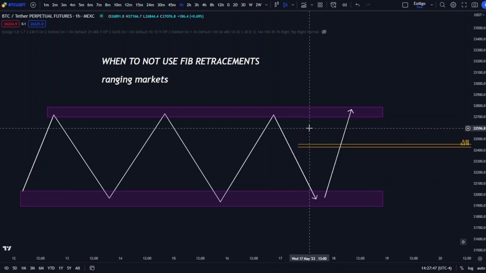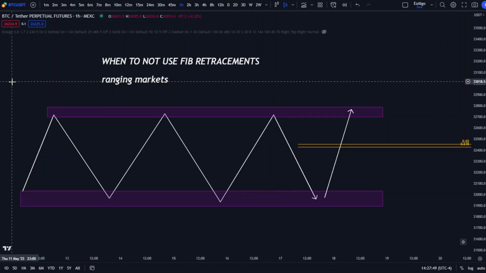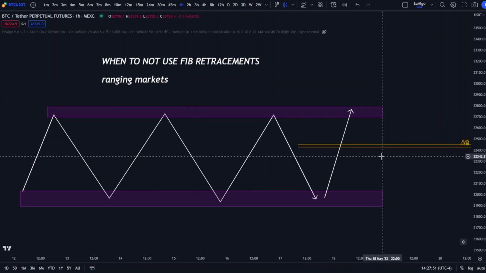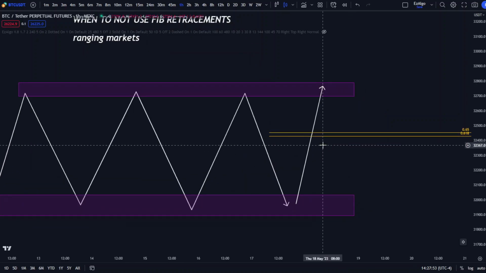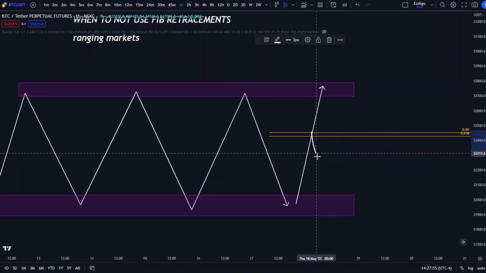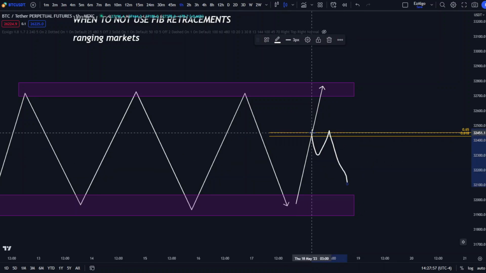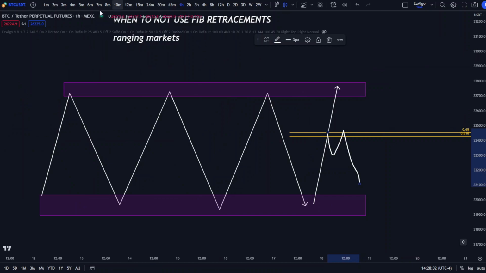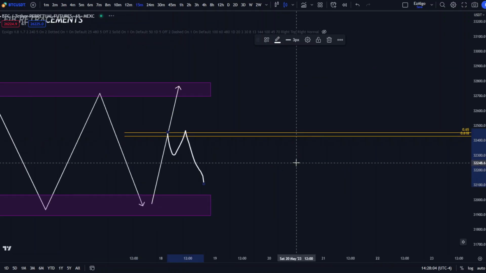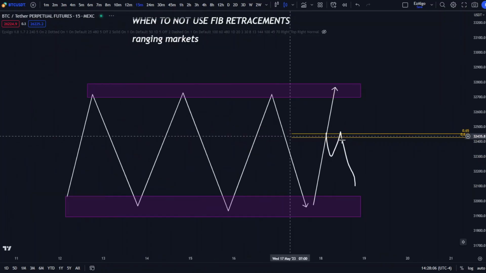However, in this case, since we're not in an uptrending or downtrending market, we're in a ranging market, we can still look for shorts at this golden pocket, but we need to see a strong bounce, right? So I need to see some sort of bearish confirmation, usually on a lower time frame. So I'll go down to the 5-minute or 15-minute time frame, and I will look for bearish confirmation.